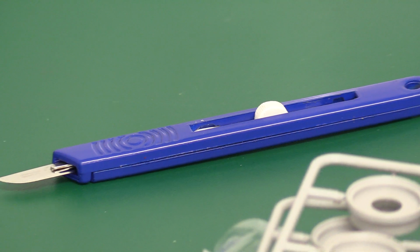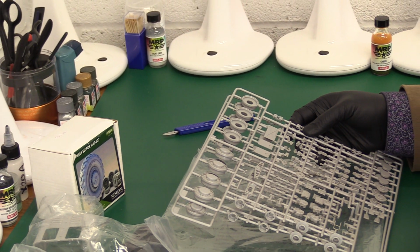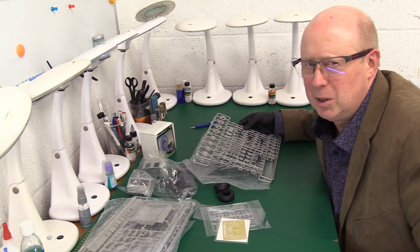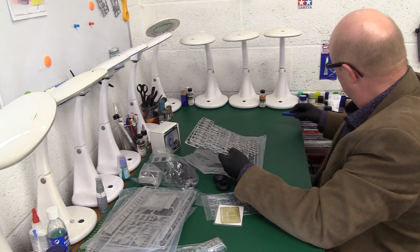Well, I'm not sure about that actually. If you look back at those models that we were laughing about that I did previously, I don't think I should be cutting anybody open really. I don't think I'd be a very good surgeon. Anyway, let's have a look here what we got.